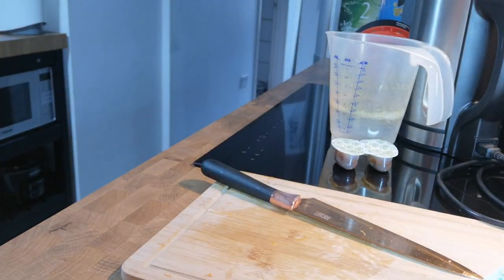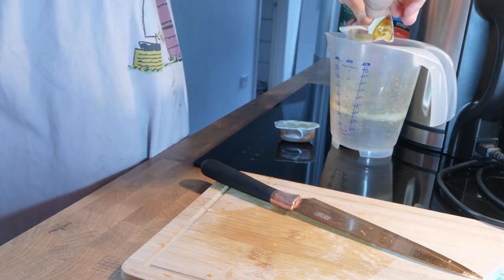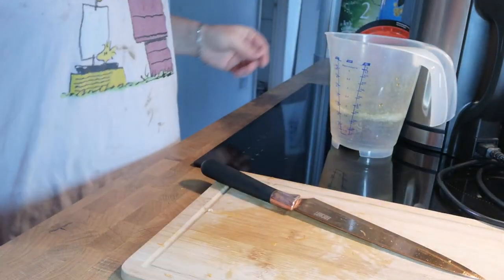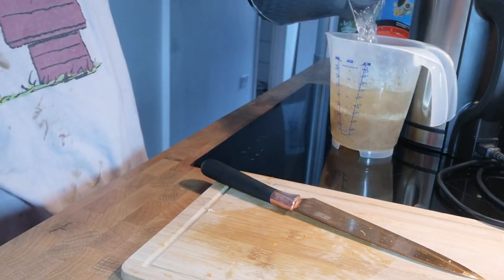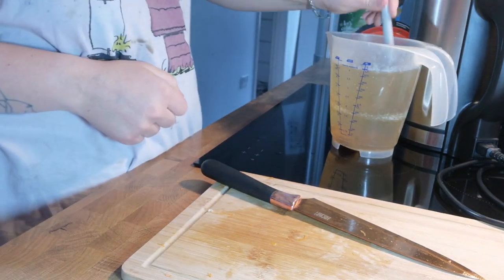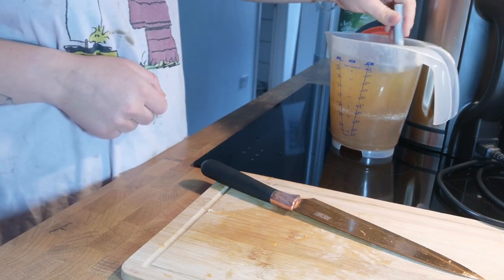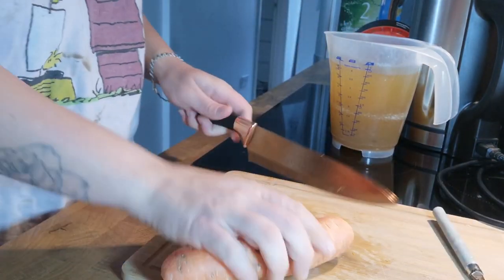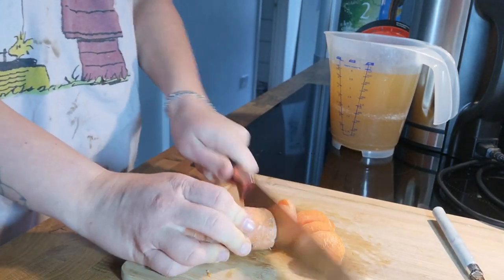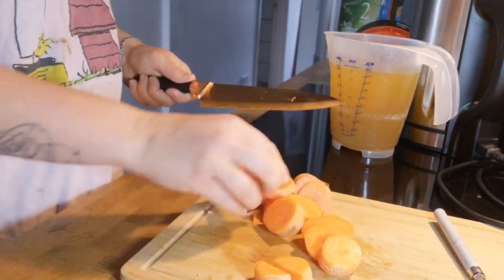I forgot to mention — I'm wearing my hair dye nightie. I had a hair dye on whilst making this, so I just threw it on in the morning and thought I'd make the soup while it was developing, since it doesn't take that long. It's covered in hair dye and has Snoopy on it, so it's going for vintage vibes. Pay more attention to the cooking rather than what I'm wearing!